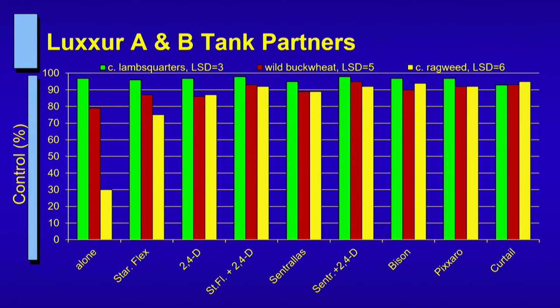But we do have several of these combinations providing very good control across the weed spectrum that was in the trial, especially because in small grains, we get the nice competition. So even weeds that early on were showing 60 to 70% suppression, essentially, plants were looking sick, but we get a little bit farther out and shading effect from the crop, and we get really good control over everything, reaching 90% control with many of the possibilities here.